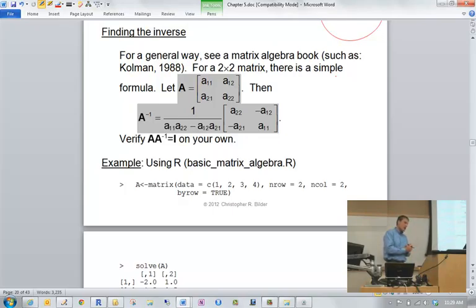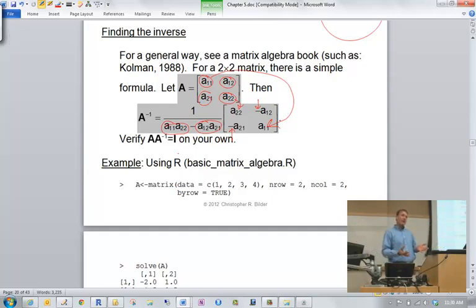This is for just a 2x2 matrix itself. So if I have this general matrix written out as A, the inverse then is the following. First of all, notice how I basically flip the positions of the elements that are on the diagonal. Also, the off-diagonal elements I put a negative sign in front of them. And then out in front, I take 1 divided by the product of the diagonal elements minus the product of the off-diagonal elements. There's your A inverse.